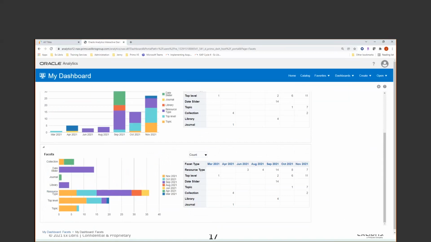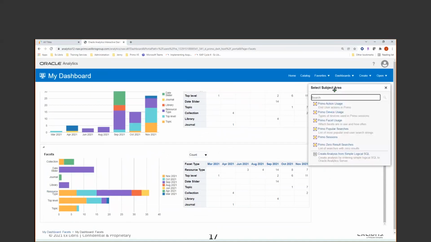So now we're going to create a new analysis from scratch. So if you've done all the analytics, it's very similar. I'm going to create a new analysis, a new report. And I want to use the subject area Primo action usage.